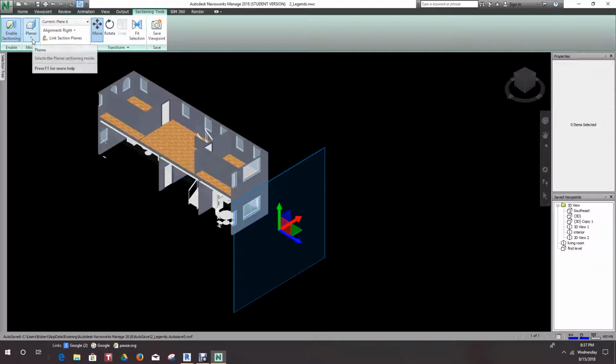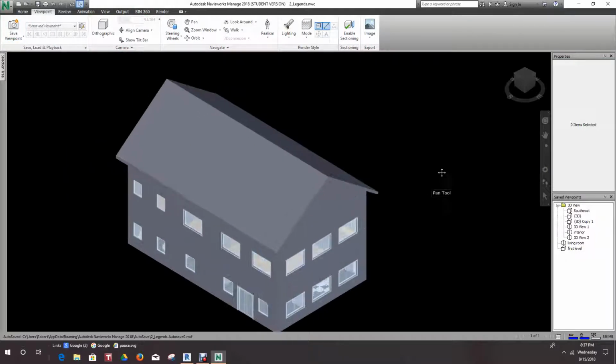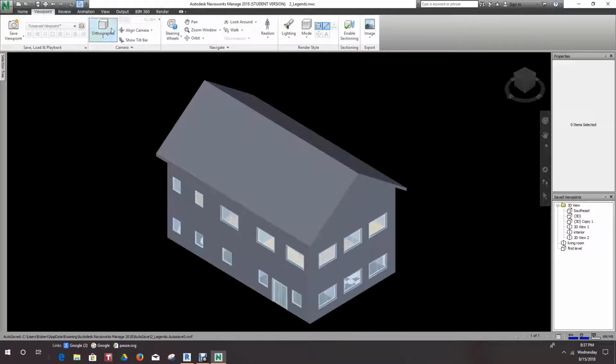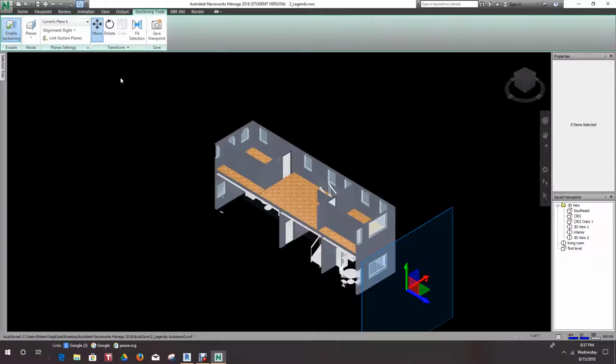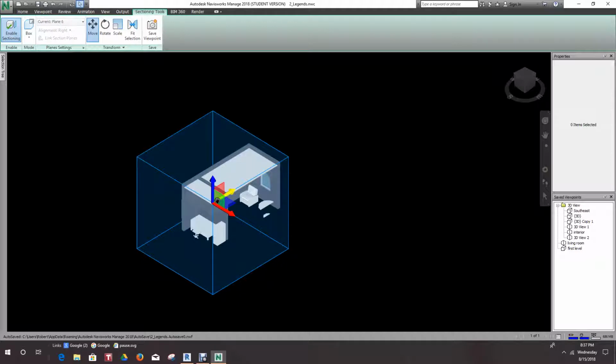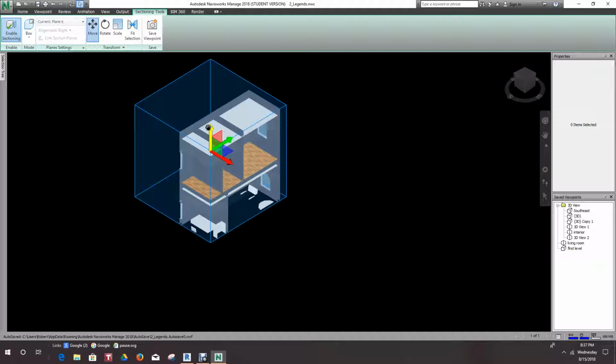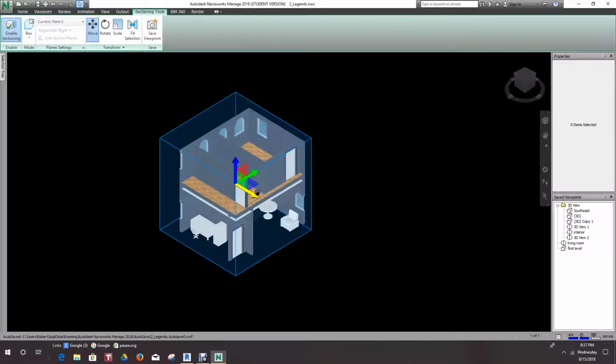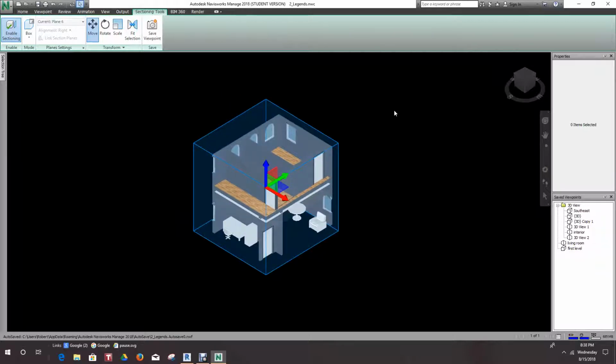And then let's go back to our default view. And another thing we have is enable sectioning planes. Let's go to box. So with the box, you have a box of the view. And you can drag and manipulate the box the same way as the plane view. So these are just a few commands that we're going to work with in Navisworks navigation. These are basic things that we need to know.